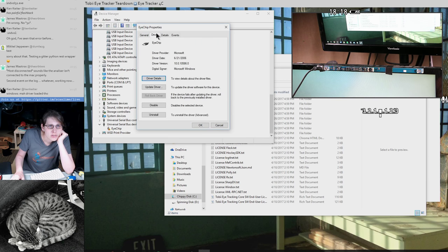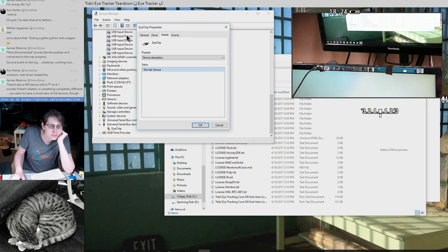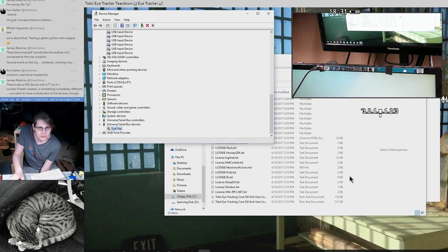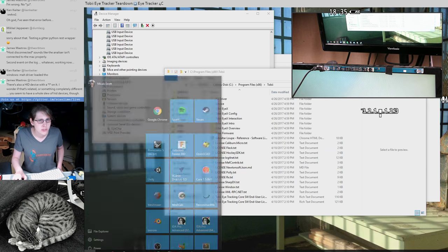I wonder if the Toby driver is already partially bound to that other device that's no longer plugged in. We could try rebooting. I don't really want to reboot. I wonder if there's any Toby service we could restart.